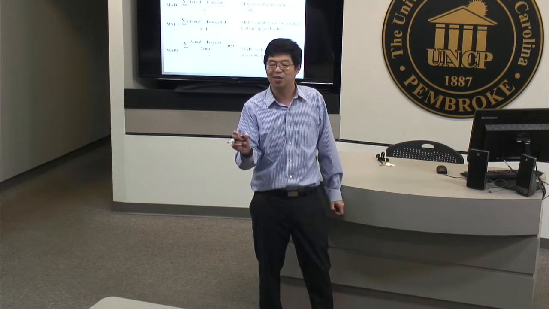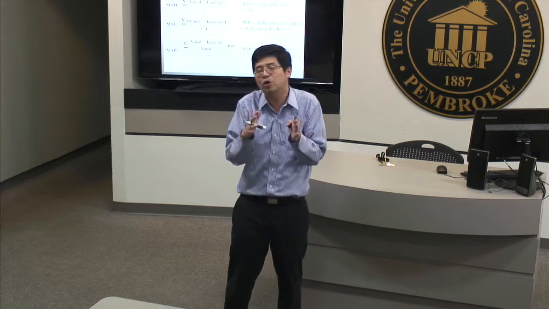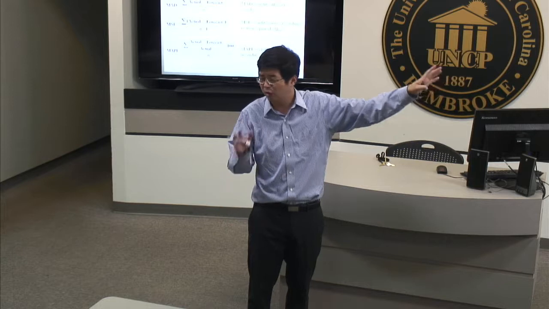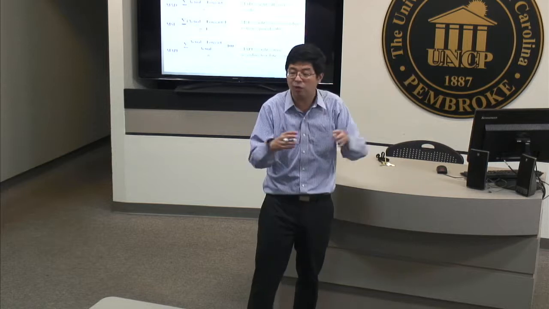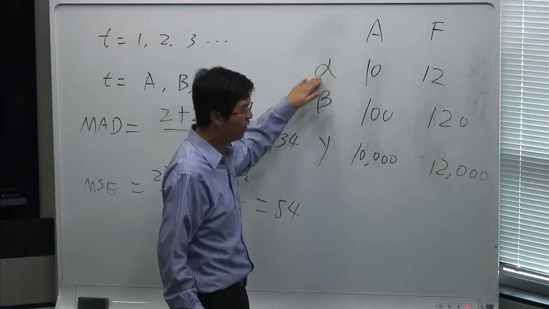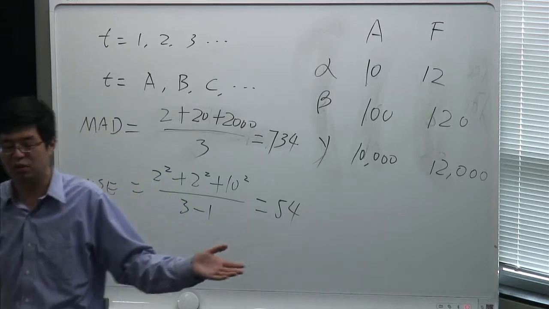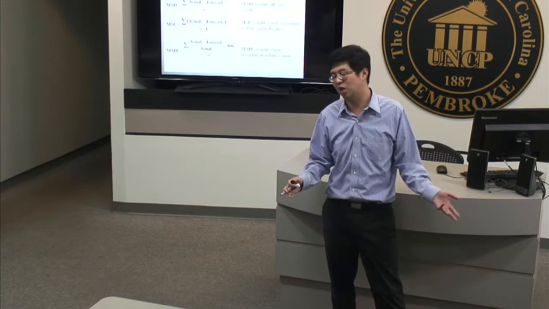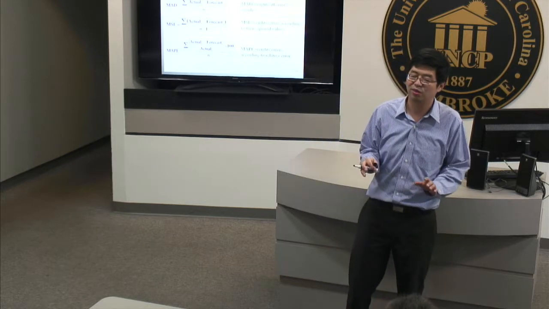Clear for you guys? This example clear? Well, think about a bookstore: we don't expect such a huge deviation. But if you talk about a big company, they have so many products, and the sales volumes are not in the same measurements. They're very different. It doesn't make sense to add their forecast errors together, because when you talk about forecast error 2 for product alpha versus forecast error 2,000 for product gamma, we're talking about the same accuracy, right? The same accuracy of these two products' forecasts. So it can't be reflected from MAD or even MSE. MAPE is widely used.